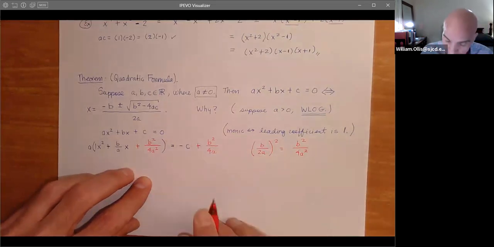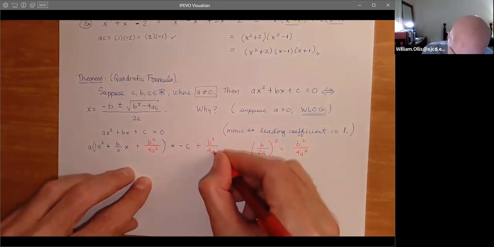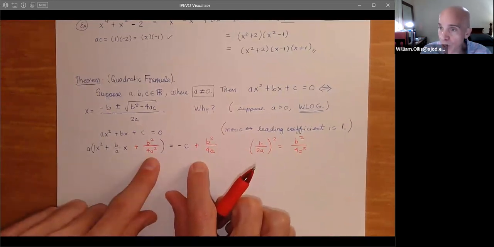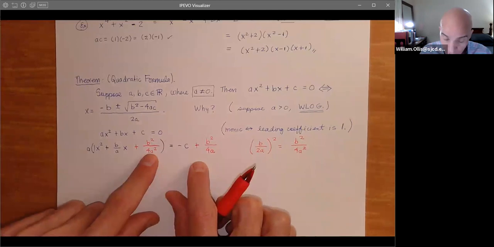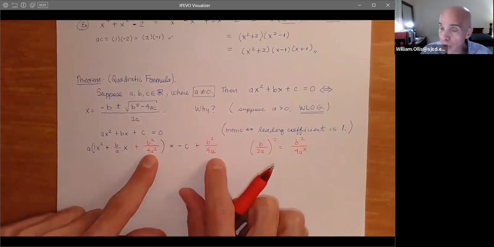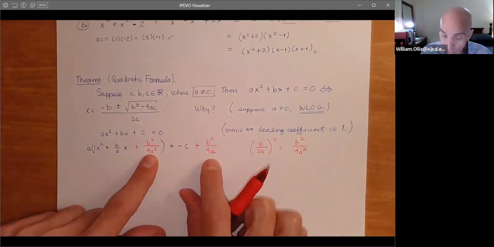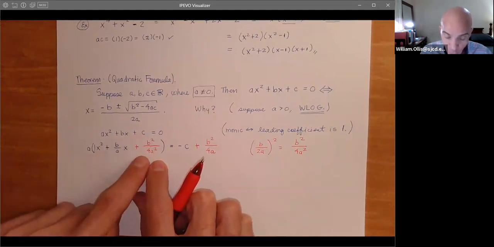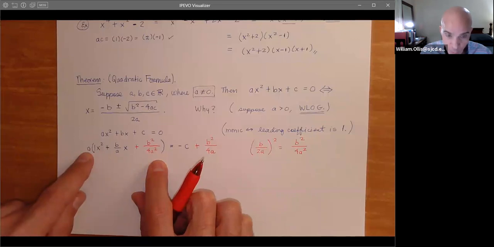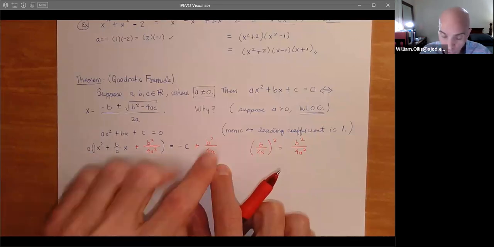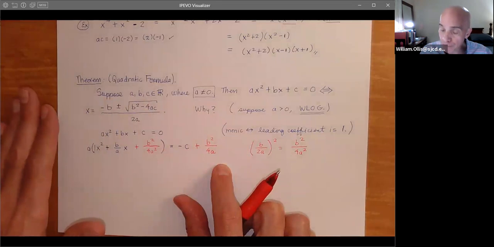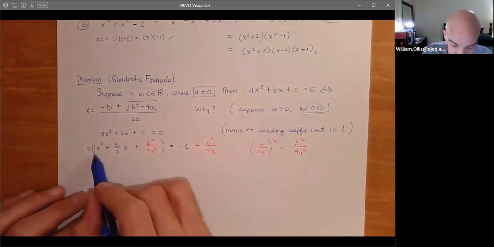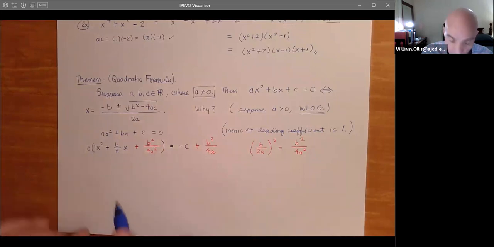Just like that. So again, since we have an equation here, we have the luxury, we could add and subtract the same thing, or we can just balance the equations like we're in Algebra 1 or a chemistry class. So now we have basically added B squared over 4A here, because that absorbs one of the A's, and we've done the same thing here. So this equation is equivalent, okay? So now, like I said before, this becomes the perfect square trinomial.